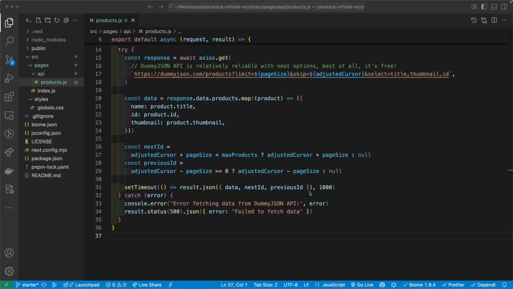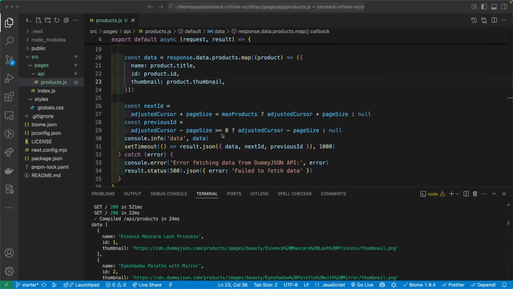So that's why I added the timeout so we can actually see it in development. Obviously, in the real world, you would want to remove this timeout in production. And then in terms of error handling, I just have very basic error handling. I'm just sending a 500 to the client if something goes wrong.